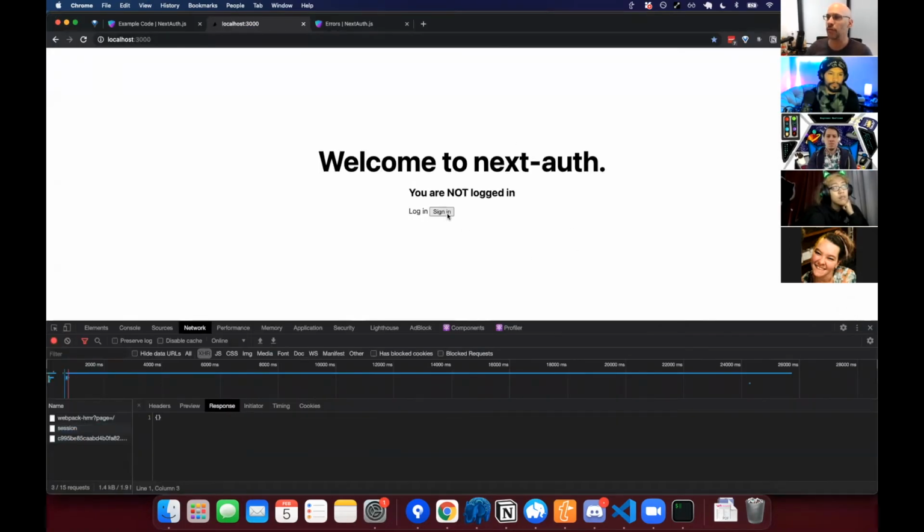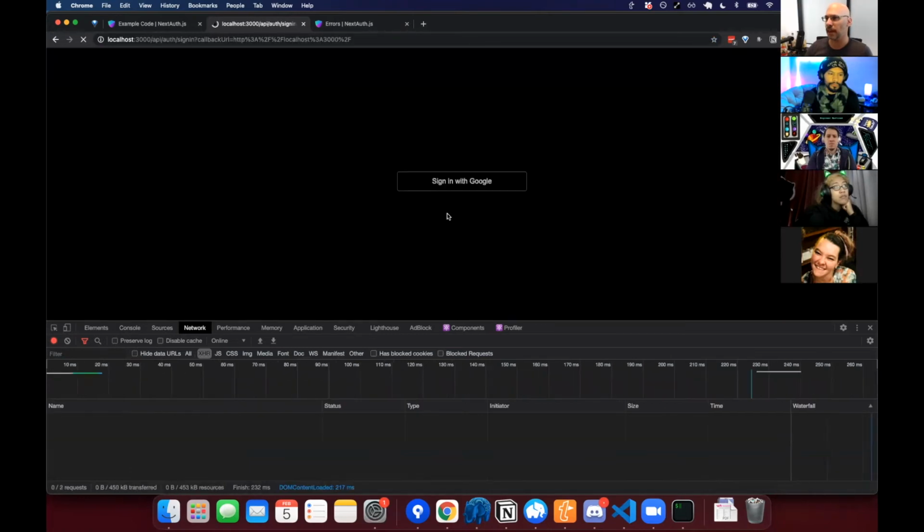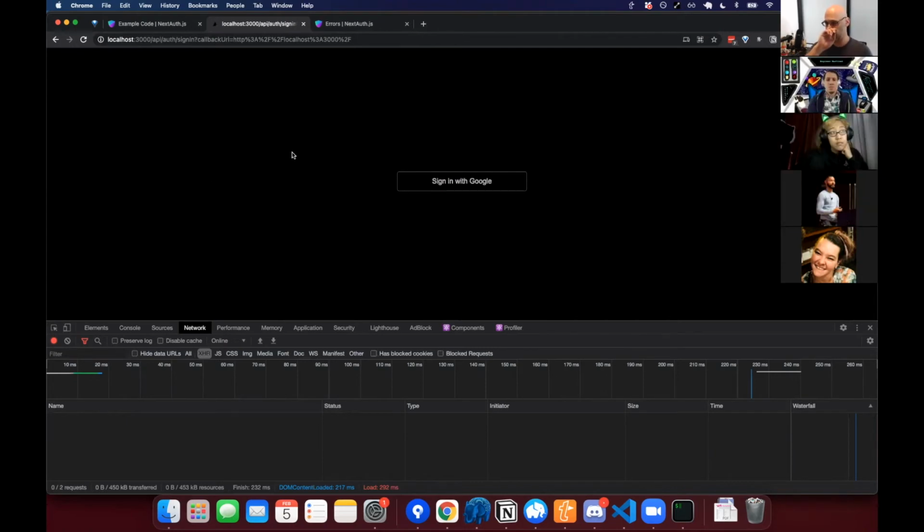All this is going to do, it's going to redirect us to the default sign-in page, which now is dying because of the, actually, no, this is fine, yes. This is the default sign-in page. By default, they will have a configuration setting that will inherit the theme of these pages from your operating system theme, which is cool. So I'm using a dark system theme and it's inheriting it in this page.